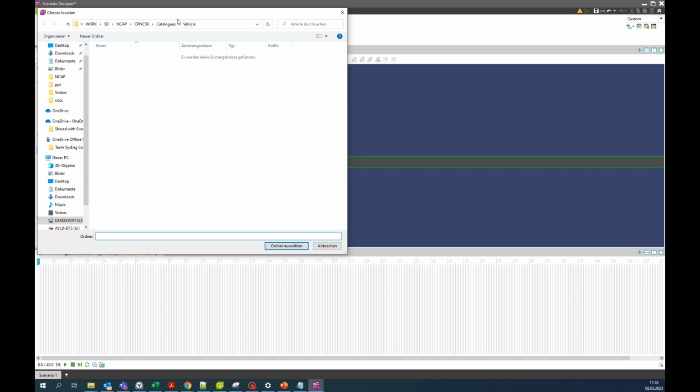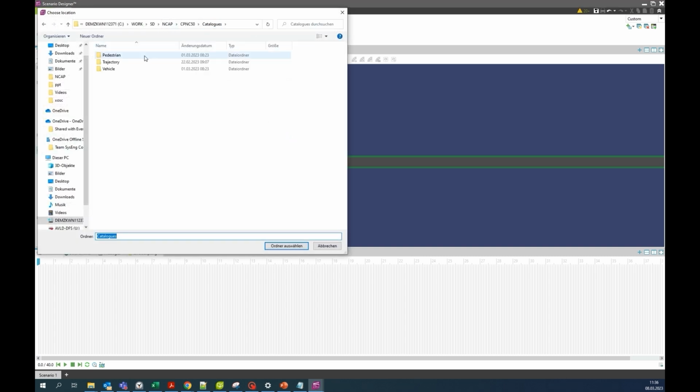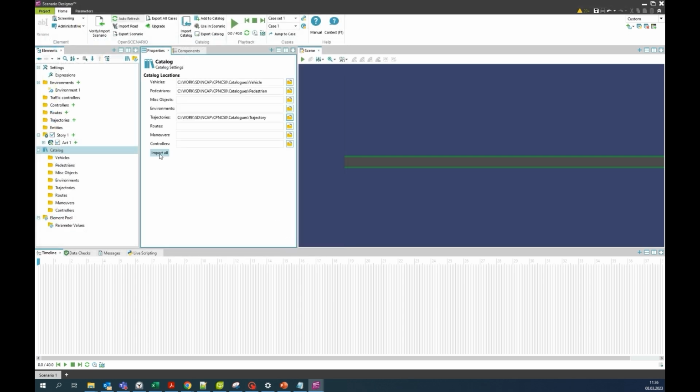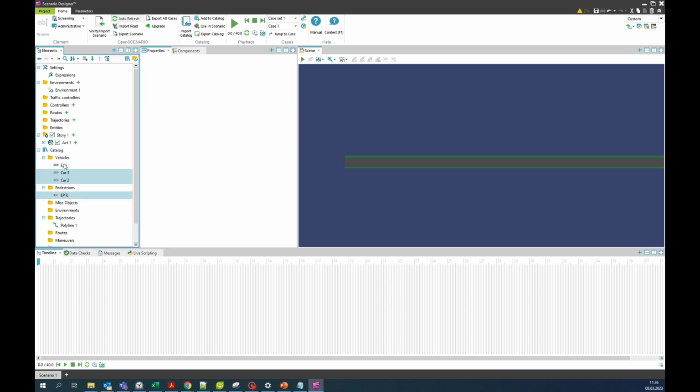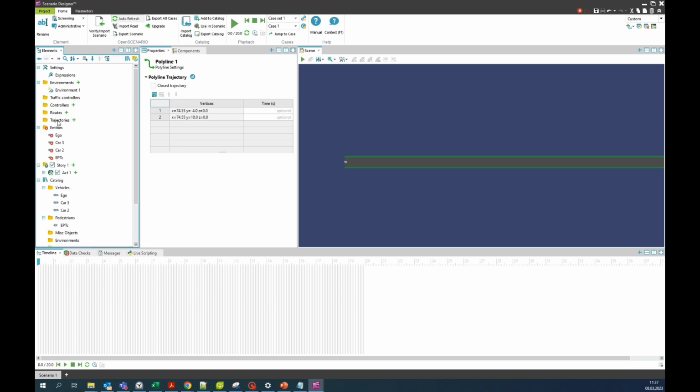Also the pedestrians catalog, which is only one pedestrian, but with some concrete data like dimensions, and also the trajectory that the pedestrian is going to follow. Okay, by clicking at import all, now under catalogs we have all these entities. But now they need to be used also in the scenario, and for that we shall copy them from the catalog to the entities that are used in the scenario. Now the entities are copied. The same should happen for the trajectory.